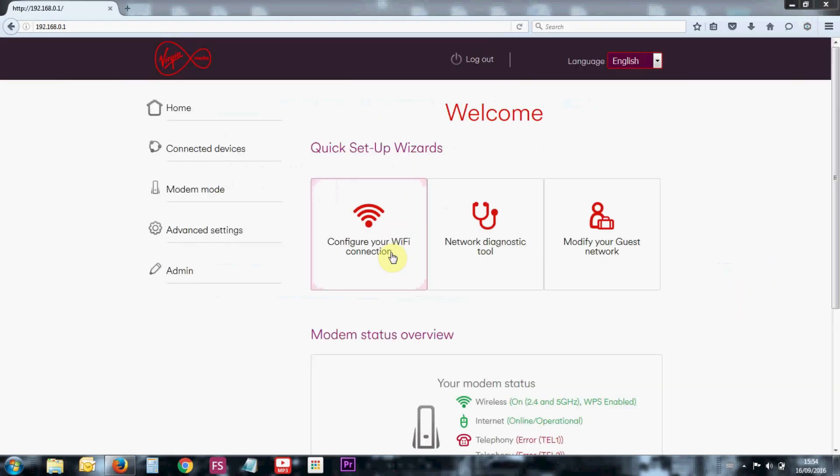Once you enter the password it will take you to a page where it prompts you to select your language - I've selected English. Then it takes you to the welcome screen which shows the status of the router and states that it's broadcasting on 2.4 GHz and 5 GHz frequencies, WPS is enabled, and shows it as online. However, on your initial setup it's not actually online - you have to call Virgin Media in order to get your router modem activated. Call the number written in the blue booklet provided inside the box - it takes about 5 to 10 minutes depending on how busy customer service is.